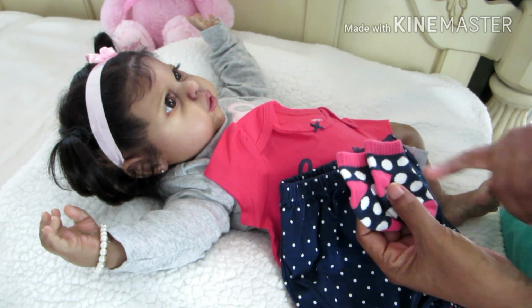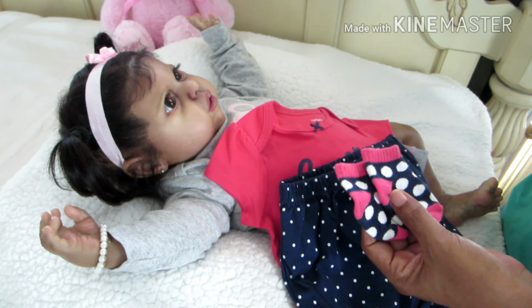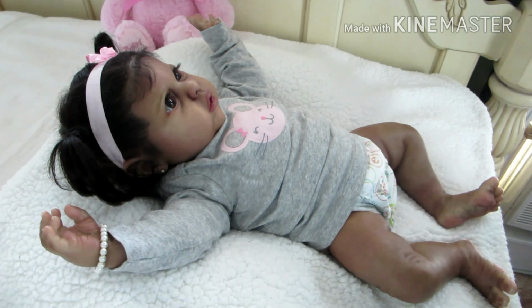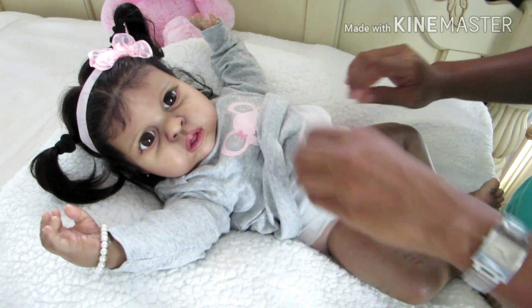And I'm going to accessorize it with these socks, navy blue and white with similar color. I don't know what you call this color. It's a cross, like I said, between the fuchsia pink and red. Yeah. All right. So that's what Jules is going to wear. Okay. And Jules' Pampers looks pretty good, but let me just go ahead and take this off of her.